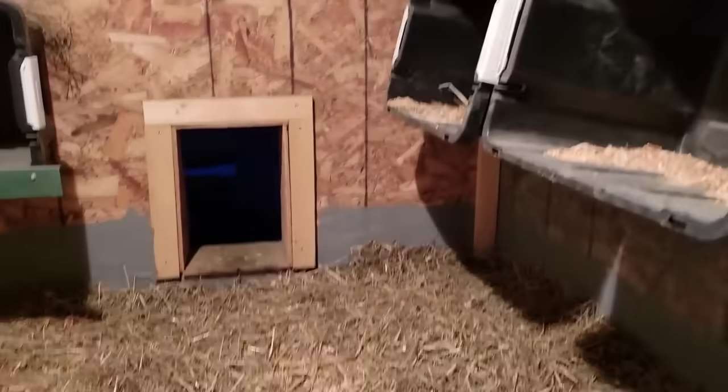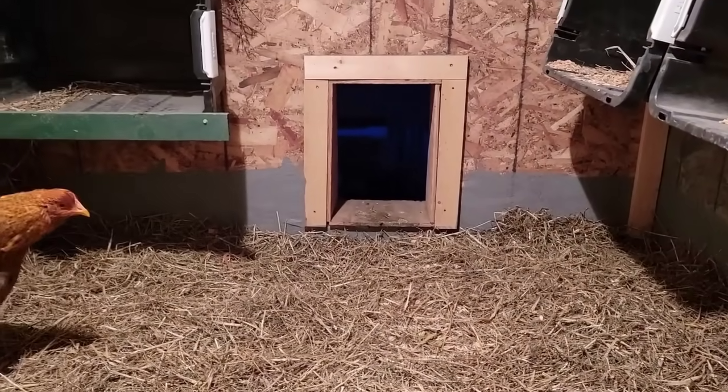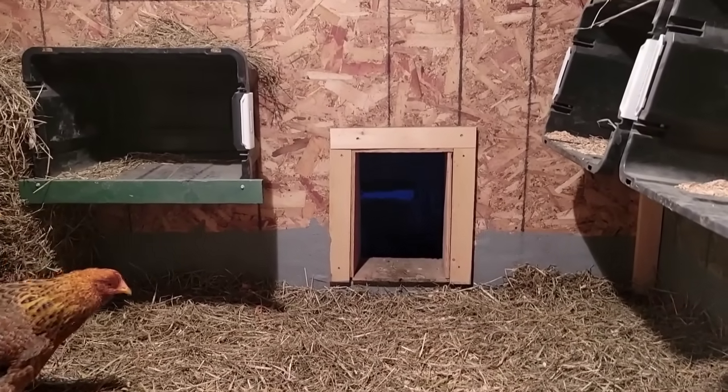So far I've been leaving their door open even at nighttime because it just hasn't gotten that cold — only in the mid to upper 20s at night. I'll come back in a couple of hours with a half gallon of water and pour it in, and around six or seven o'clock this evening I'll click off the light. I was very surprised that inside the coop last night it was in the mid to high 30s, which is really comfortable for them. They've got straw and they'll huddle together if it gets too cold.